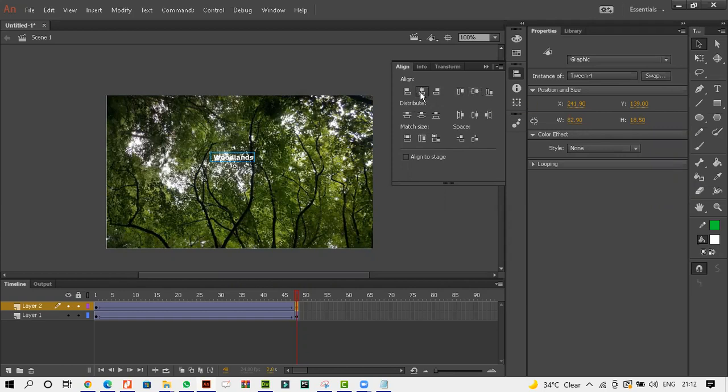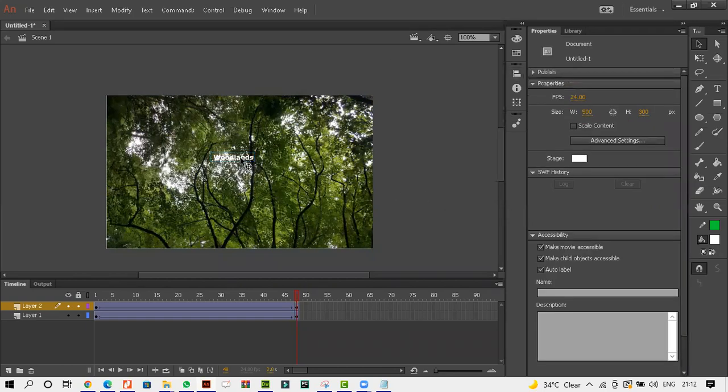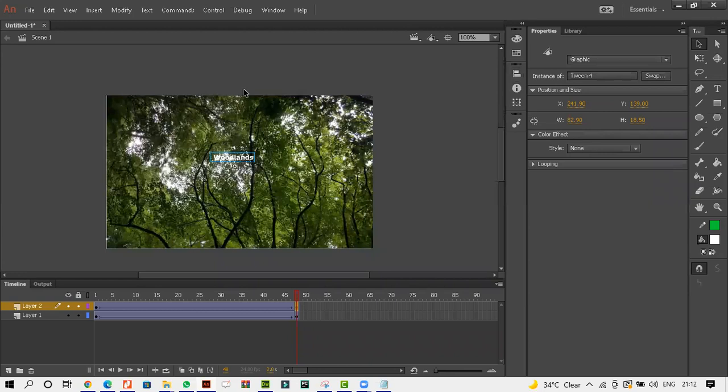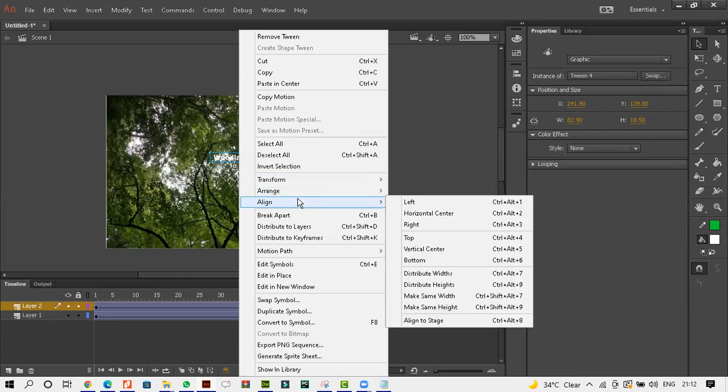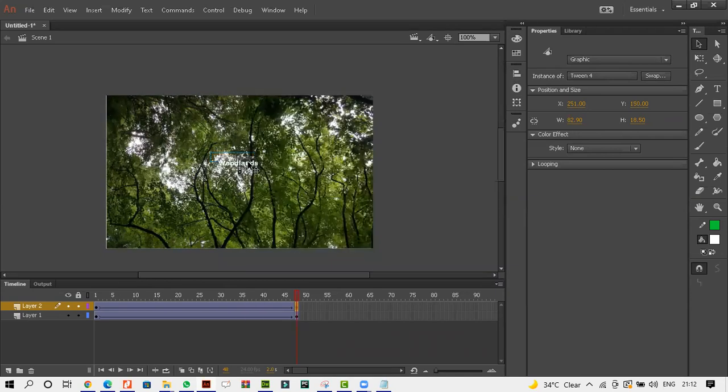Vertical center, align center. Okay, I'll just do it manually. It doesn't matter.